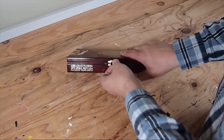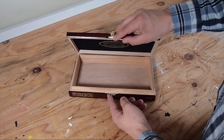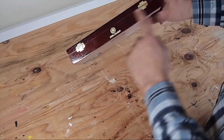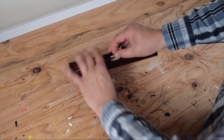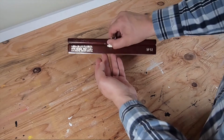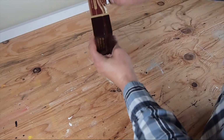I'm also going to go ahead and reuse, I'm gonna take these off, but I'm going to reuse them. And the same goes for my hinges. We want to get these out of the way so that we can sand and not have to worry about them. I wouldn't want to have to mask these little things off, you know. So it's just better to, because all these stickers need to be removed.